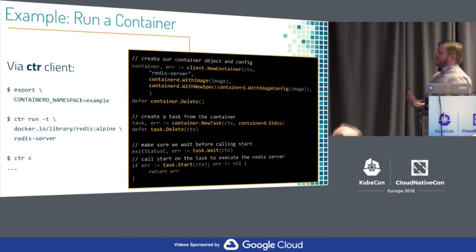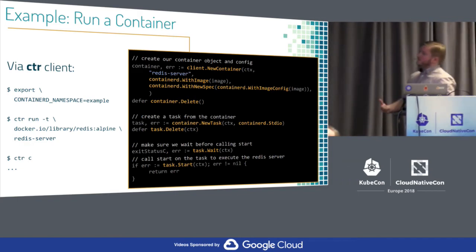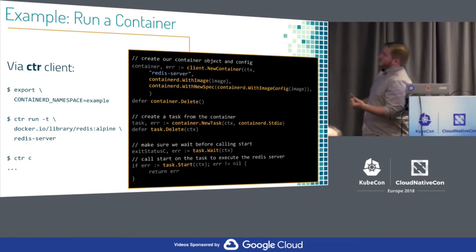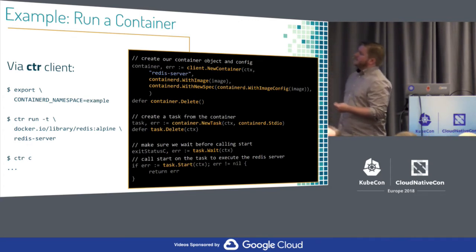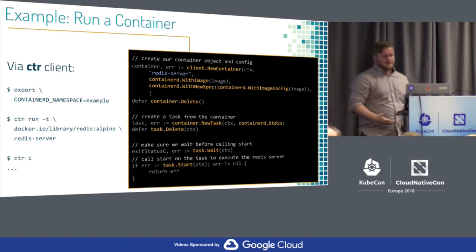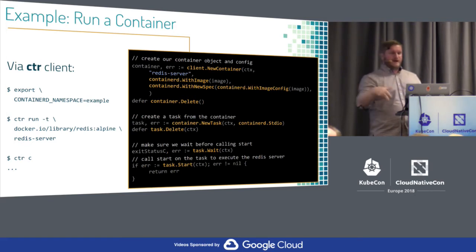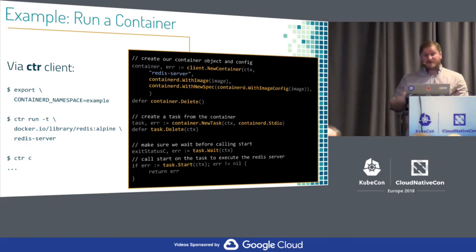Running a container is very similar. It continues to build on this containerd API. So you use the same client that you declared before. Here we specify that we're going to use a particular image, which was defined off this screen. And then we can grab the specification directly from the image config. So I can actually define my own OCI generations. I don't have to use an image.